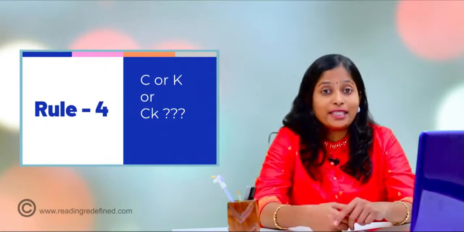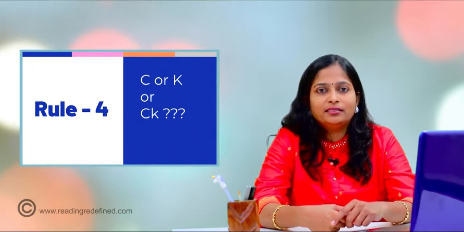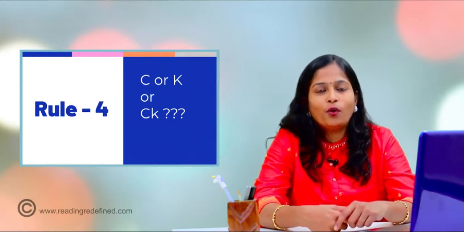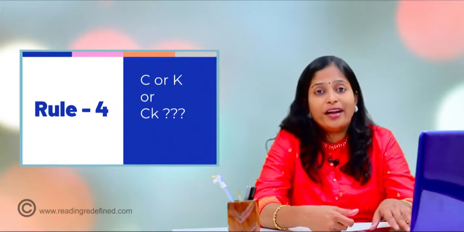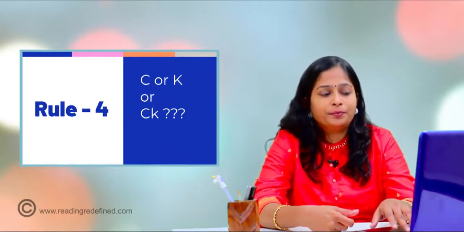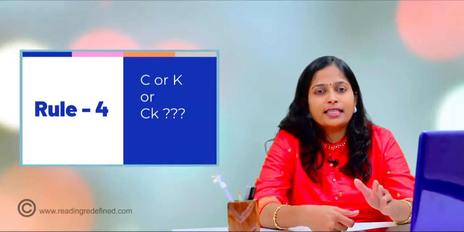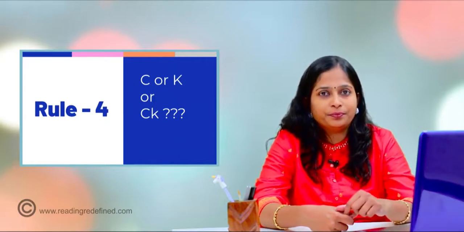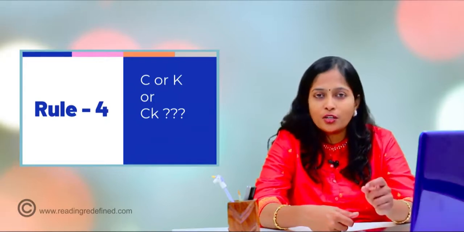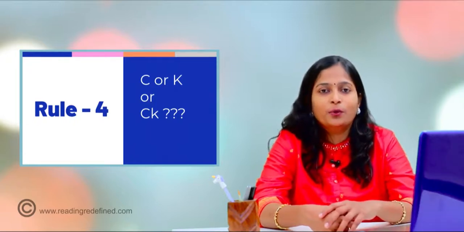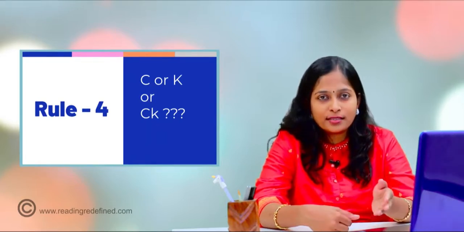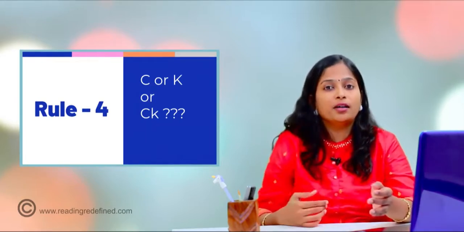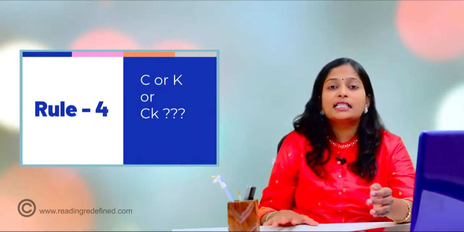Rule 4, now CK or CNK. Yes, I heard you. All of you had the question, where do I write C, where do I write K, where to write both? So let's see first when to write CK together. We will be writing CK after a short vowel in a short word. The words like pack, pluck, deck, lick, clock. So I request you to pause the video and start writing the words that you know that have C and K spelling.